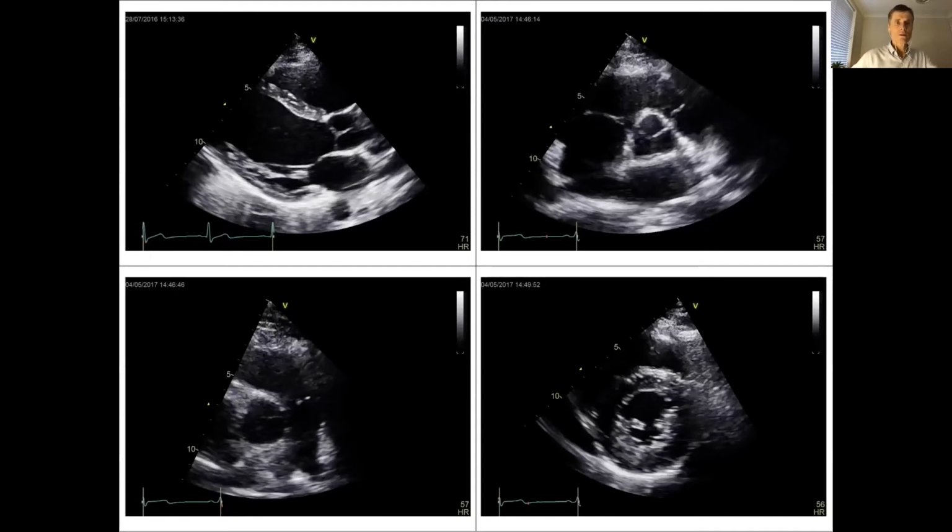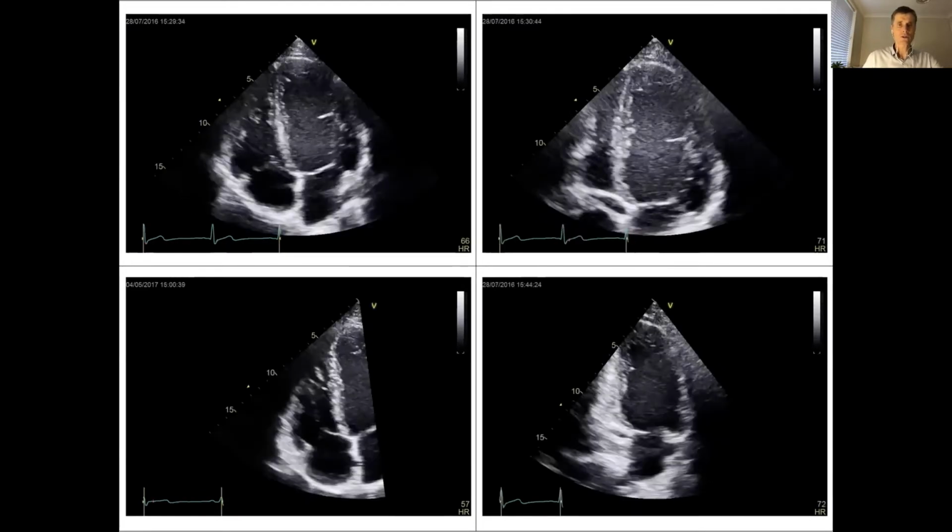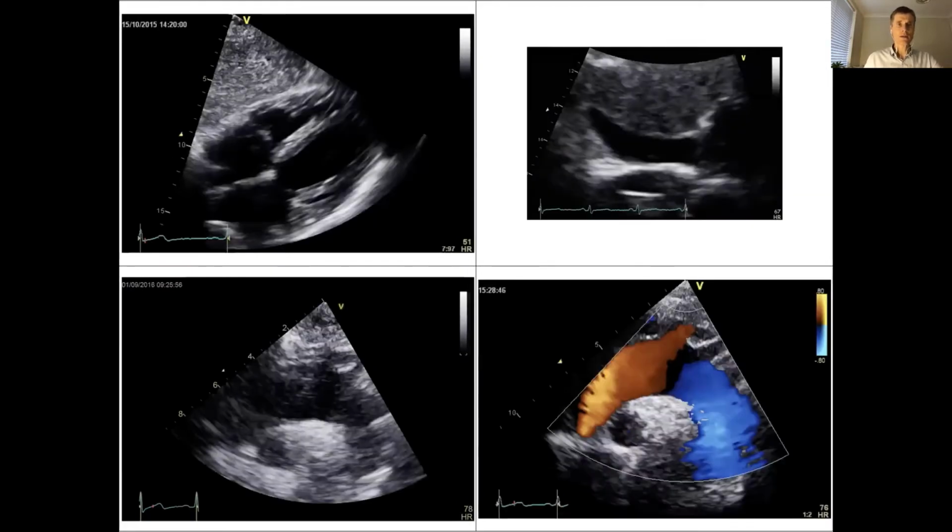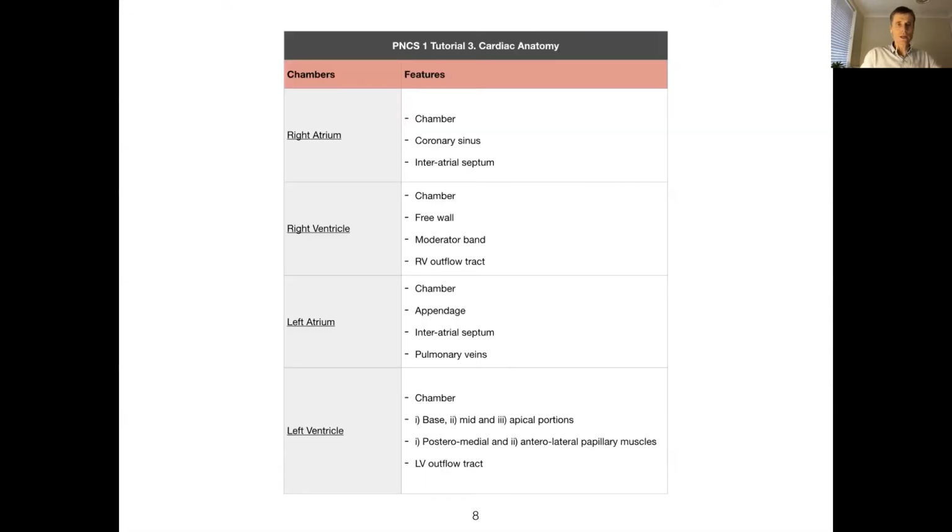Because this is just the principles of cardiac sonography 1, I want you to appreciate that we're starting from the outset, from the beginning, but that even with relatively few images, and on this screen we've got 4 parasternal images here, and then on the next screen 4 apical images, and then some other images taken from the subcostal view, the top 2, and the suprasternal view, the bottom 2, we can see a lot of anatomy. So let's go through each of them slowly.